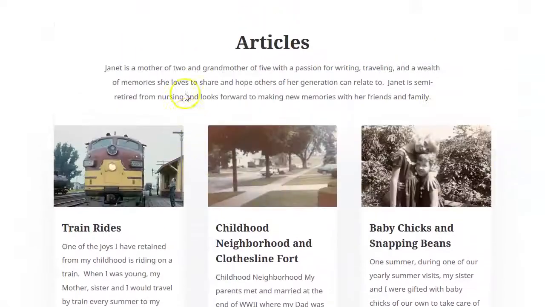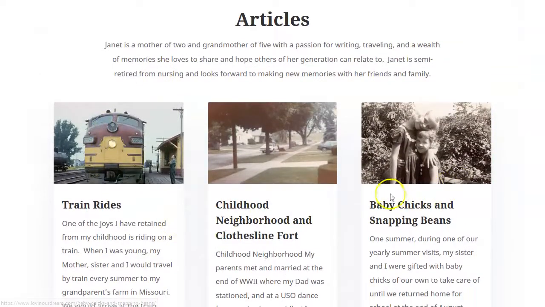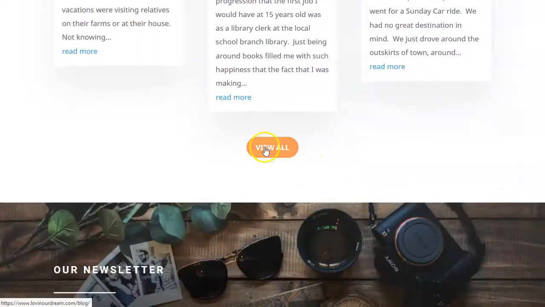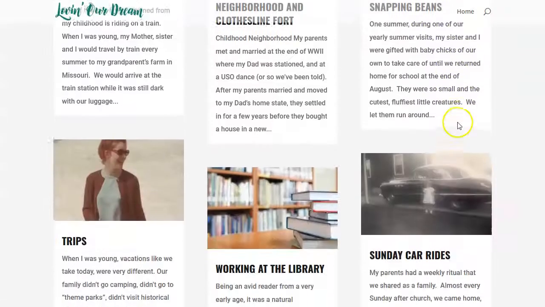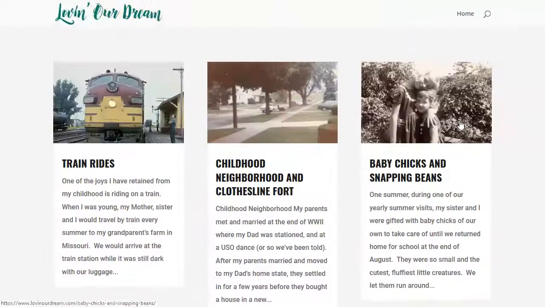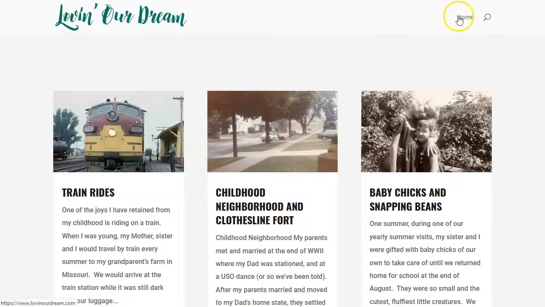Now, we didn't mention this before, but you know that I've made it so that the most recent 6 posts show up on the home page, but if somebody wants to view all of them, then you click View All, and now, all 7 are there, and of course that number will increase on this page. So we'll go back to the home, and that is it.